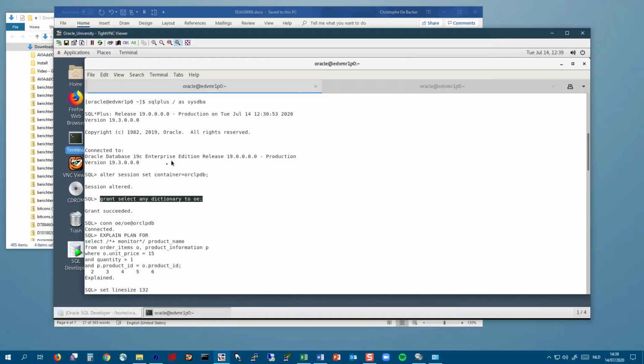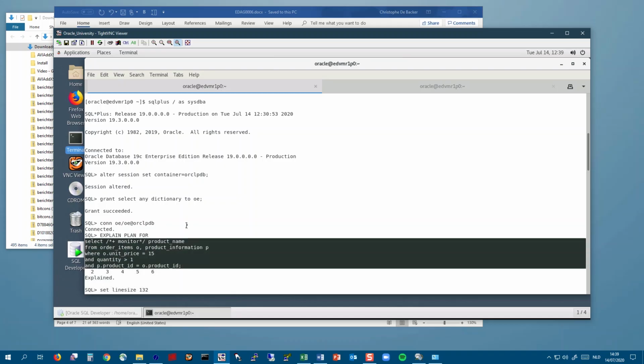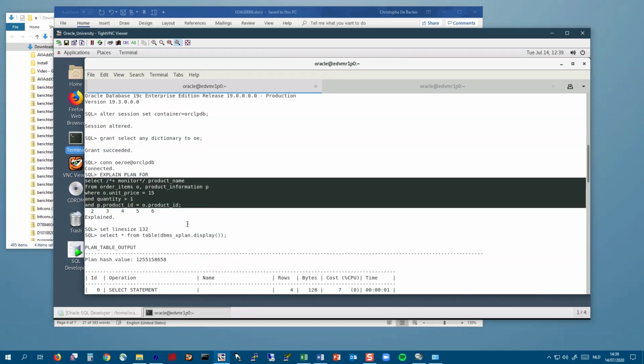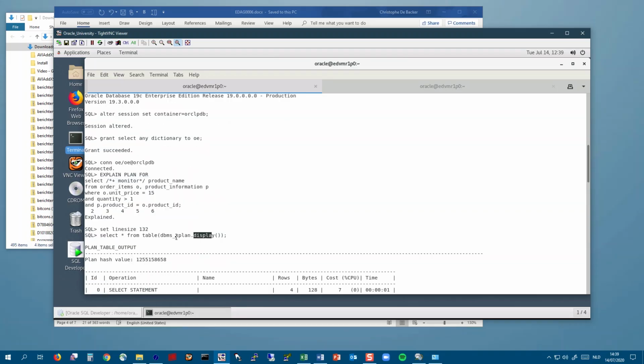Look, so here I'm connecting as user OE upon my pluggable database ORCL PDB. And now I'm going to call the command explain plan, and I'm asking to execute this for this particular query. And then via the function display of the package DBMS_XPLAN, we can ask what is the execution plan of the last explained statement.